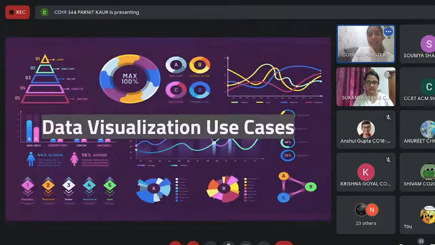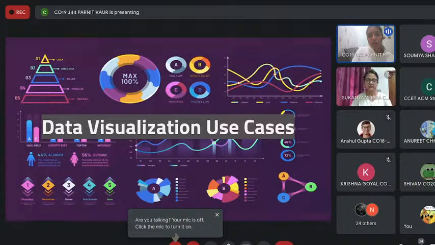Next is politics. A common use of data visualization in politics is a geographical map that displays the party each state or district voted for. Next is healthcare. Healthcare professionals frequently use choropleth maps to visualize important health data. A choropleth map displays divided geographical areas or regions that are assigned a certain color in relation to a numerical variable. Choropleth maps allow professionals to see how a variable such as the mortality rate of heart disease changes across different territories.